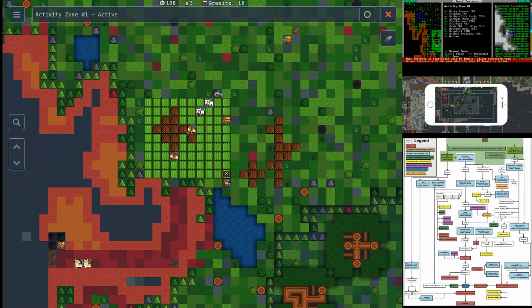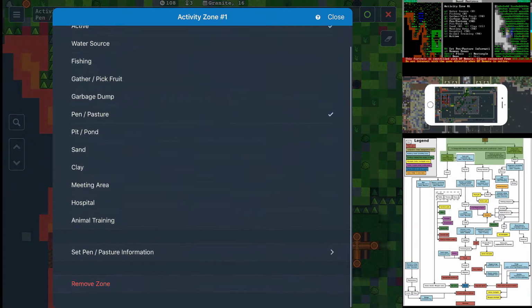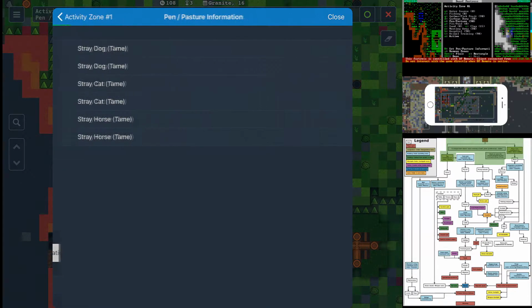Then what you're going to do after you've set the zone is hit this little green circle, and that's going to let you determine what the zone's purpose is. We don't have pretty much any of these zones set up yet, so we're going to set up a lot of these right now. This first one's going to be a pen or a pasture. Go ahead and tap on that. Then down here, you have to explicitly say which animals belong to these zones. We're going to go to set pen and pasture, and we're just going to check every single one by tapping on them. So both of our cats, both of our dogs, both of our horses.